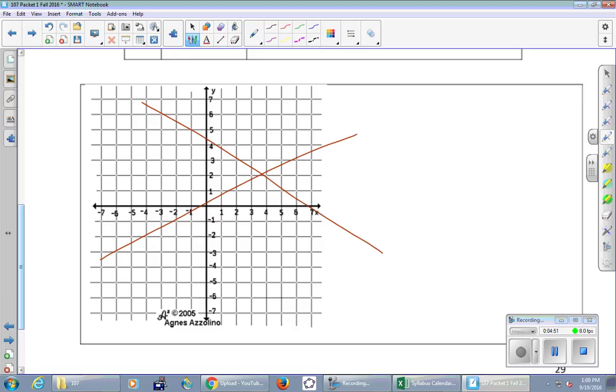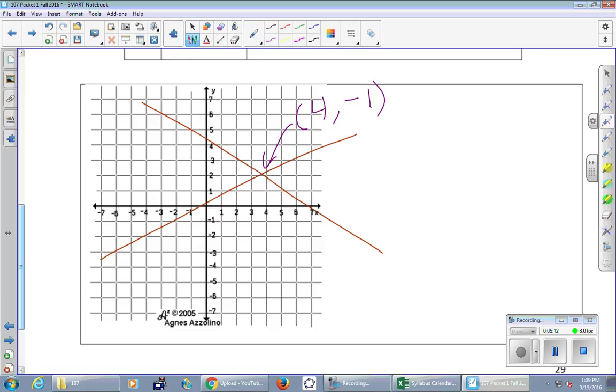Yeah, so this point right here, what is it? (4, -1). Yeah, all right, so the packet here will not have a lot of meaning unless you heard what we just said there. So that's your solution, right? It's the intersection point. It's the only point that's on both equations, that's on both graphs, which means it's the only point that satisfies both equations.